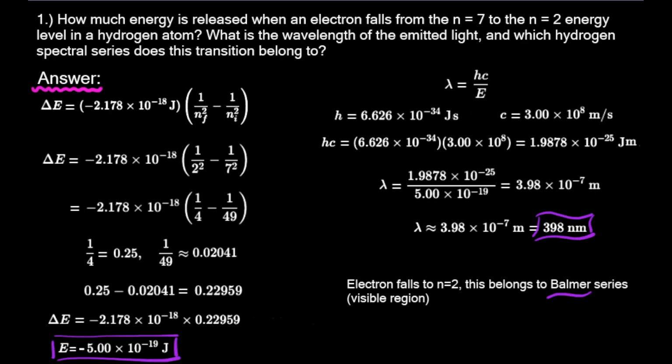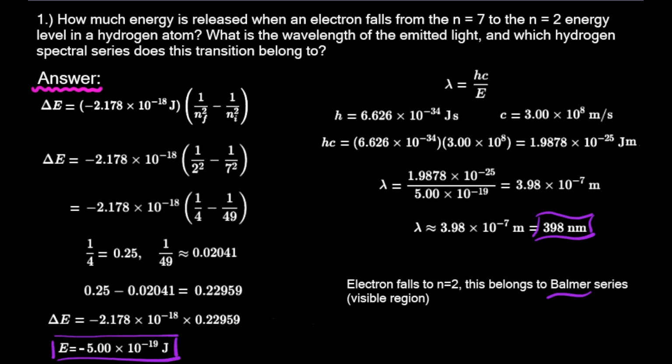Next, we need to find the wavelength using the equation. Wavelength equals h times c divided by E. Remember the equation E is equal to h times c divided by wavelength that we listed under number 4 for the formulas for energy slide? This is the equation we get when we rearrange that equation. So we get the equation lambda is equal to h times c divided by E.